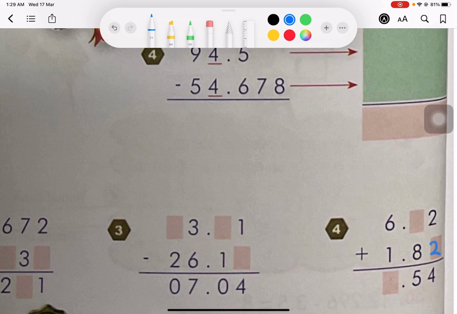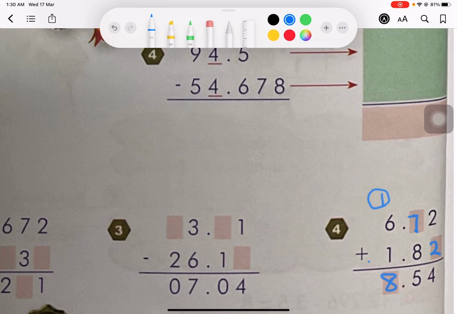I have a number, when I add it to 8, it becomes 5. Of course, it's not 5, it's 15. 5 and 1 above here. So what number do you add to 8 to get 15? Yes, you are correct, 7. 7 plus 8, the answer is 15. So the answer here should be what? 8.